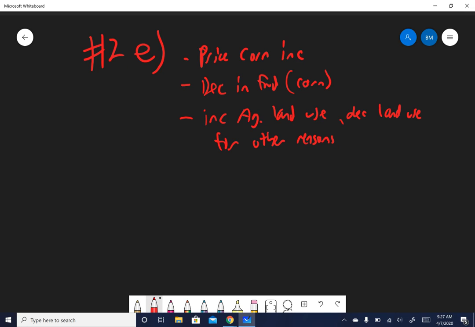Maybe a decrease in water supply, because now you have to irrigate all these fields. You're going to be growing these crops for energy. Again, you have to explain all that, but I'm trying to go a little quick here because this is already long enough. So that's it. That's number 2. So hopefully you're watching this. All right, here we go.